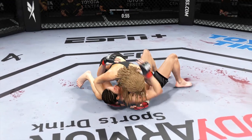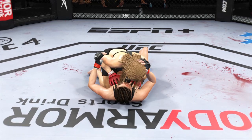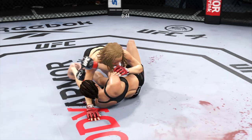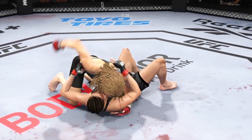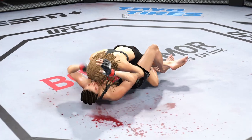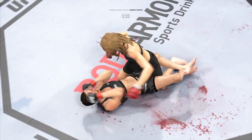All right, less than a minute here to go now in round 3. All right, half guard position for her here, and this is a spot where we've seen her have a lot of wild success in previous fights. She has a tremendous amount of success from this position because she's so knowledgeable. She keeps the right side underhook, and she just goes to work with that left arm. She's posting and elbowing. She's building her posture and punching. There are just so many different ways for her to score strikes from this position.